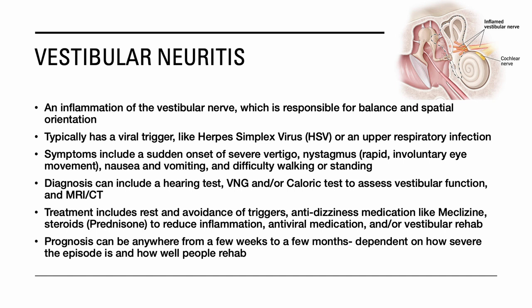Treatment typically includes rest. You can take an anti-dizziness medication like meclizine or dramamine. Sometimes providers will also recommend a steroid like prednisone to help reduce inflammation of the nerve. Prognosis depends on if the person was left with a vestibular weakness. If there is a weakness and you're still getting vertigo or dizziness spells, your provider can recommend vestibular rehab. This is a special type of PT that helps strengthen the vestibular system and improve your overall quality of life.